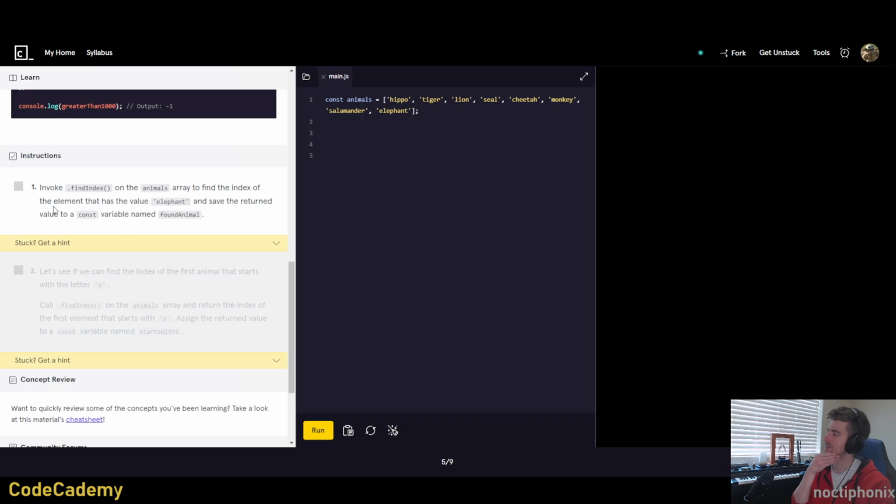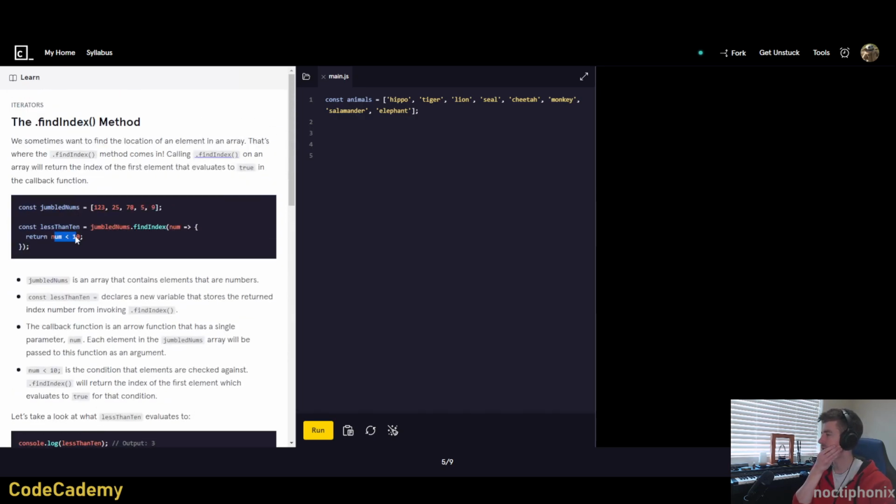So I guess maybe the way to do it would be to not have the return and just have, like, if number is less than 10, then return that number, right? I guess that's because the return is being used for the first number that it sees, whereas you would put in an extra layer of conditional to say if number is less than 10, code block, return that number, right?